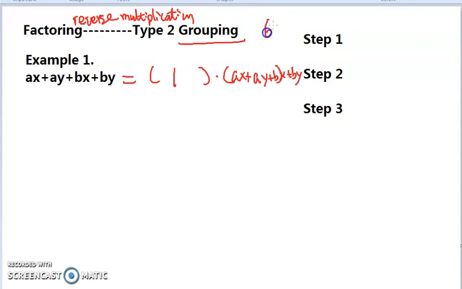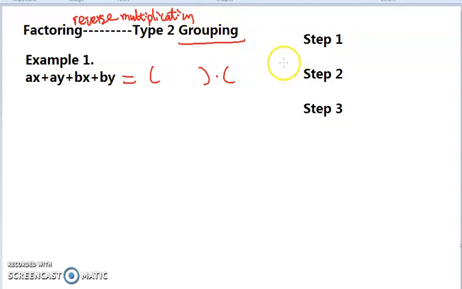Just like when I ask you to break down 6, you cannot just do 6 times 1. We usually like to exclude this case. It is factoring, but we usually like to factor into prime numbers, different from 6 or 1. So the same thing here. If you factor it as 1 times itself, it doesn't do anything for us. So let's see what we should do to break down this expression.